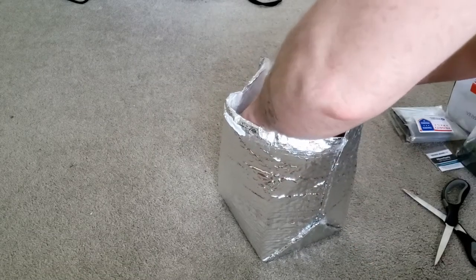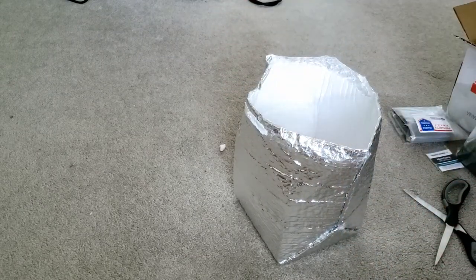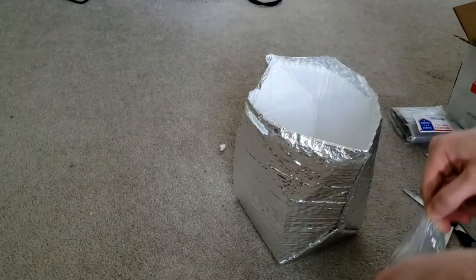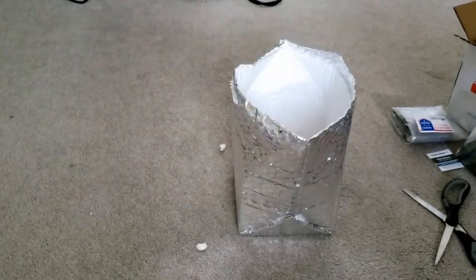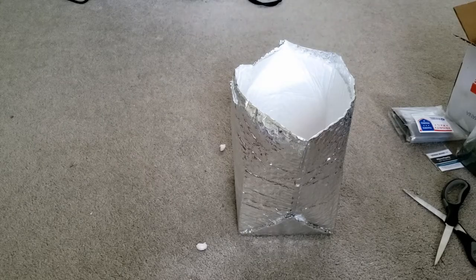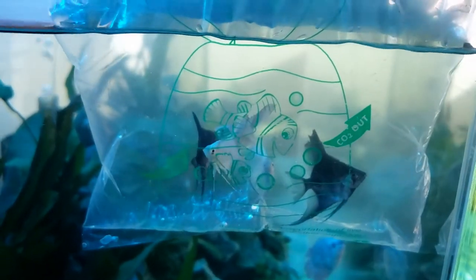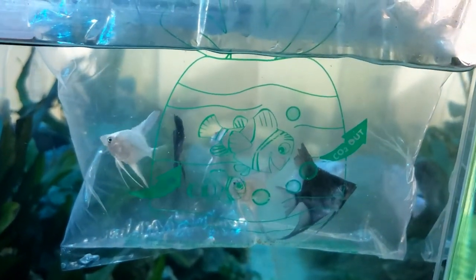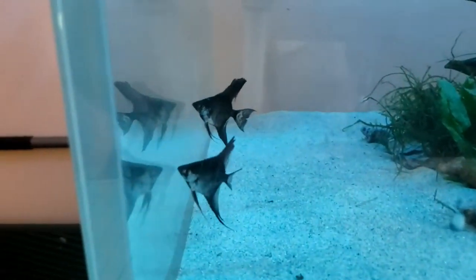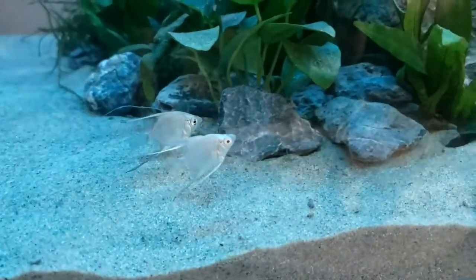Pulling them out, I was always a little nervous because you never know what to expect, but looking at them they were all swimming around and looked healthy. They actually gave me an extra free one, so you can see them here when I first put them in the tank — you can see all five of them. Once I acclimated them and first released them, here they are swimming around.